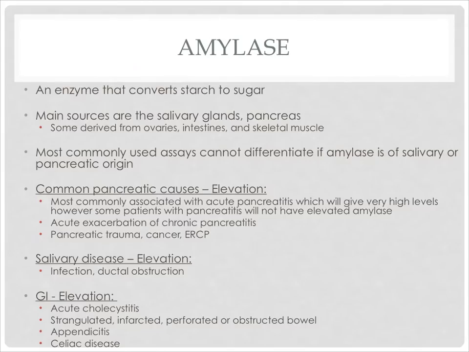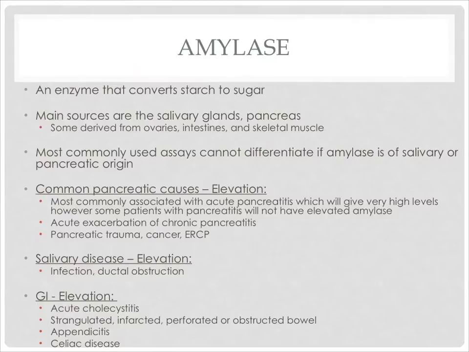Amylase is an enzyme that converts starch to sugar. There are two main sources of this in your body, and that would be the salivary glands and the pancreas. Now, an interesting concept here is that salivary amylase is already starting to break down sugars as soon as food enters your mouth. This is why, if you needed to give a diabetic candy or simple sugar that they could put in their mouth, it's absorbed quickly, because the salivary amylase is there, so the digestive process and the absorption of sugar can already start to take place.